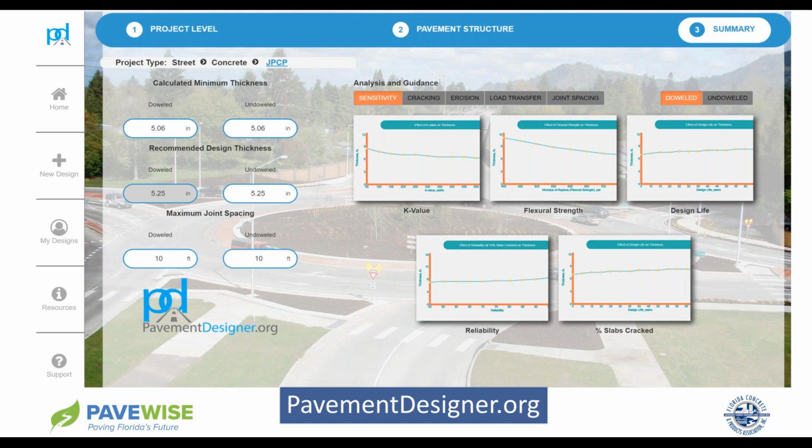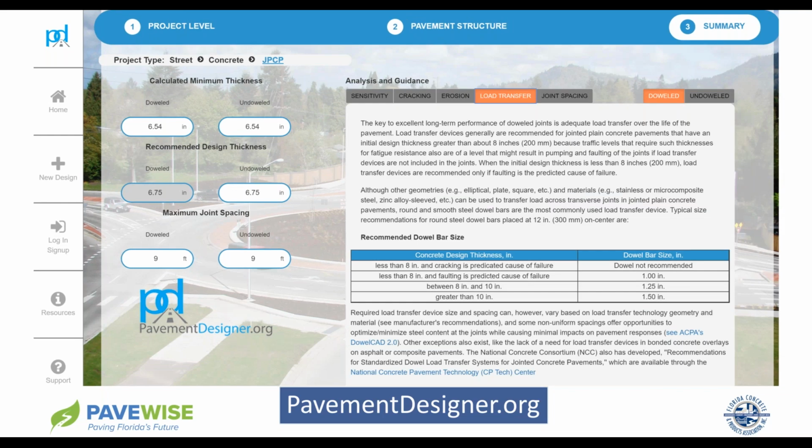Load transfer. If you're going to use dowel bars, there are some recommendations here. This is the American Concrete Paving Association, National Ready Mixed Concrete Association, and the Portland Cement Association, saying if your concrete is less than 8 inches thick, they do not recommend that you use dowel bars.